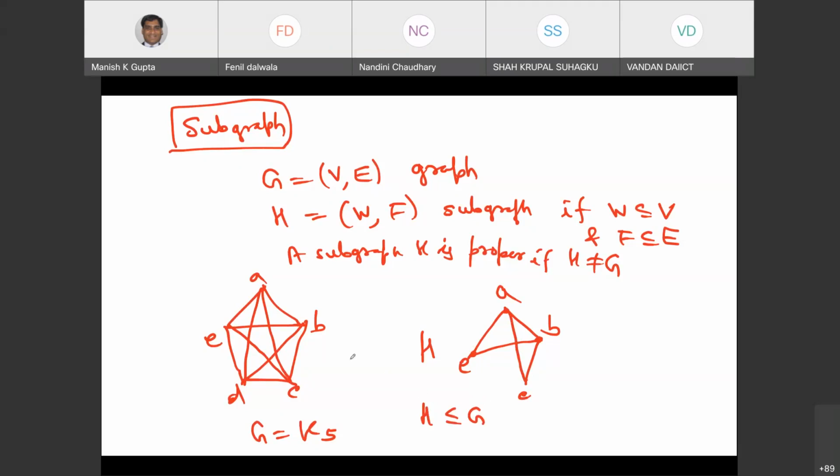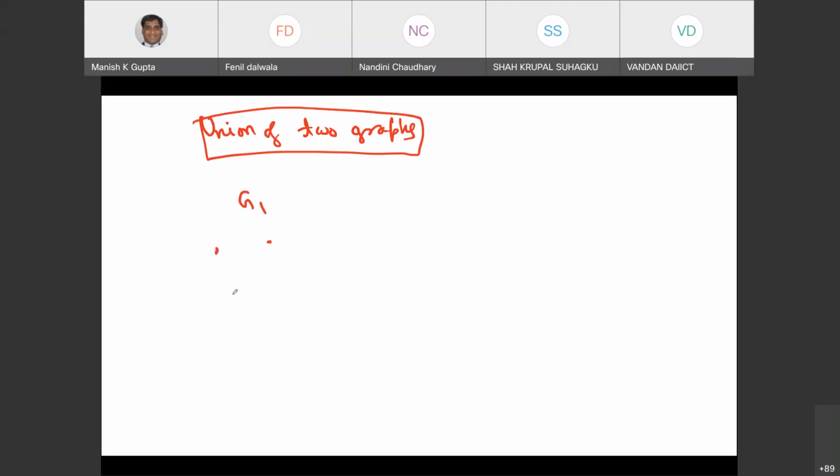Similarly, we can define the union of two graphs. If G1 is a graph, let us see, A, B, and here I am drawing C, A, B, C, E, D. This is a graph G1.